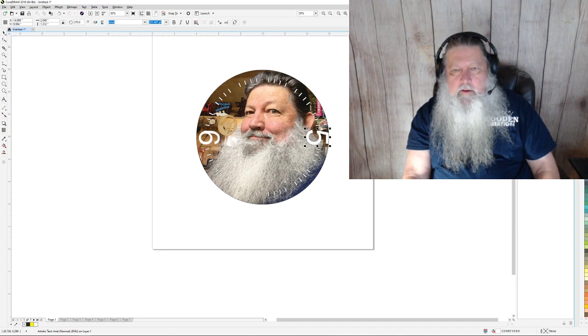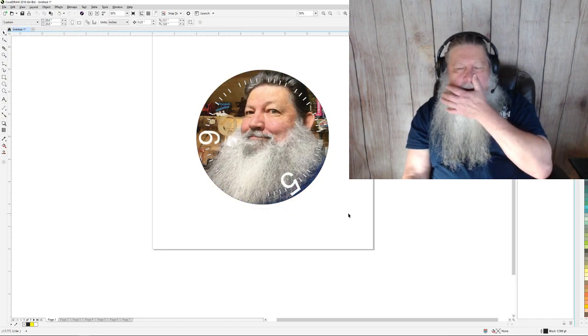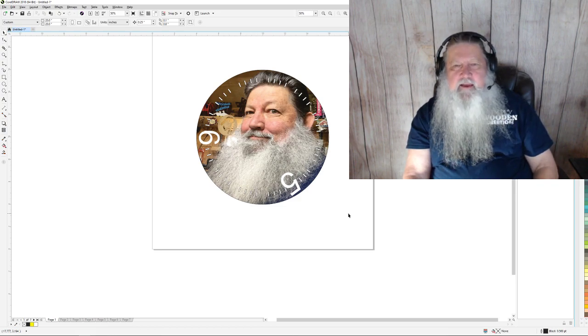Just bring it into position. Double click on it, you get these. See how you can rotate the numbers around the clock? That's pretty cool if you did that.